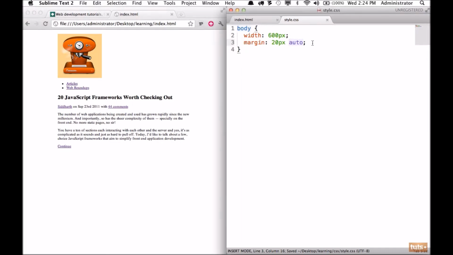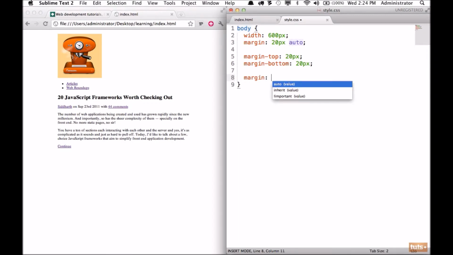And this is a new syntax. So we know we can do margin top and margin bottom of 20 pixels, but isn't that redundant? Well, there are also shorthands, and there's 2 different forms. One, you specify margin, and then you can go like a clock: top, right, bottom, left. Top, right, bottom, left. So if we needed to convert this right here, we would say top is 20, right is 0, bottom is 20 as well, and left is 0.